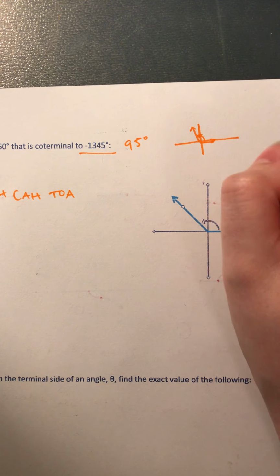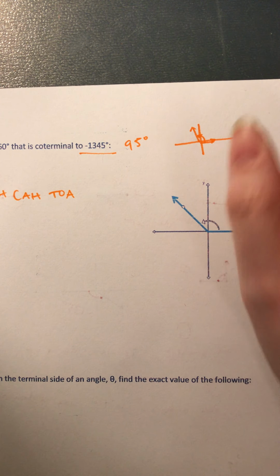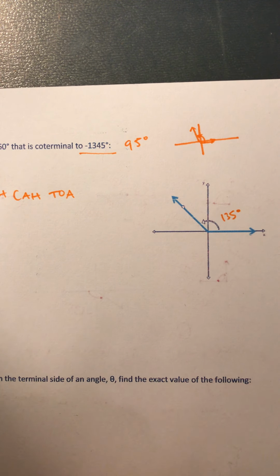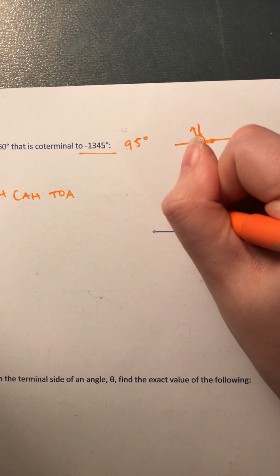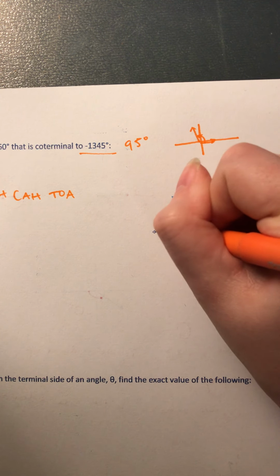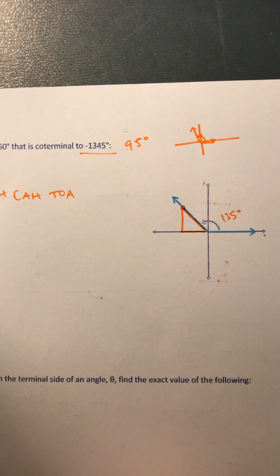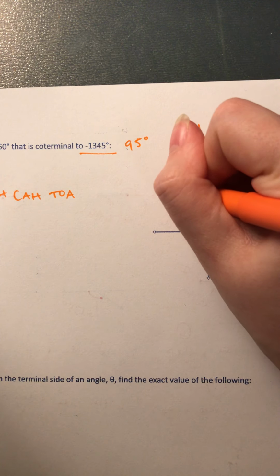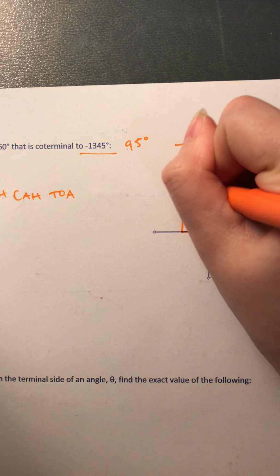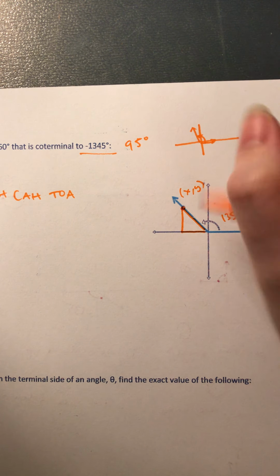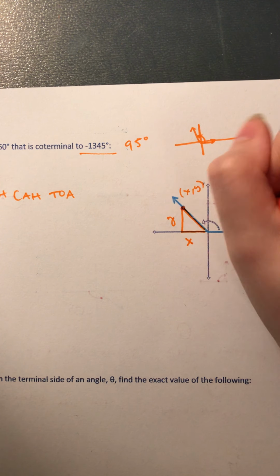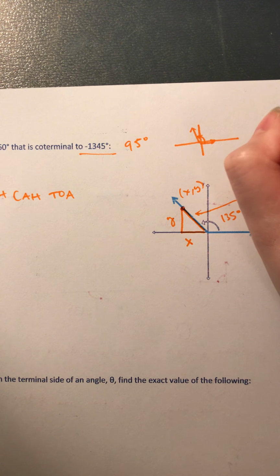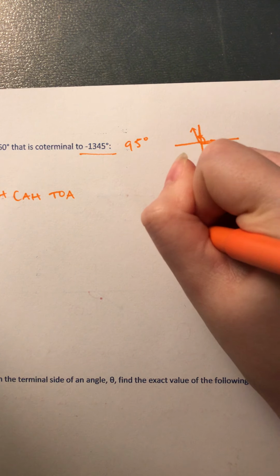So in this diagram, here's our angle. This is actually our 135 degree angle. But if you look, there's a dot up here. And what we can do is we can actually make a right triangle out of that piece of our angle. And if we know this coordinate, this is some x comma y coordinate, this leg is represented by the x distance, this leg is the y distance, and then this is the hypotenuse. Here's our right angle.